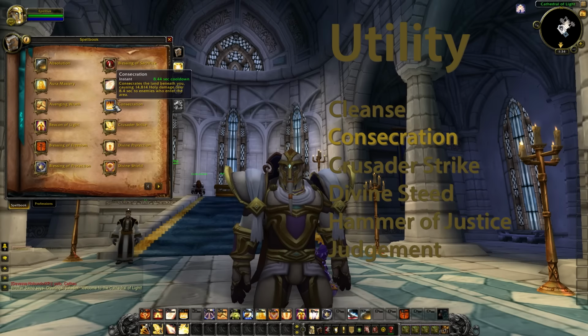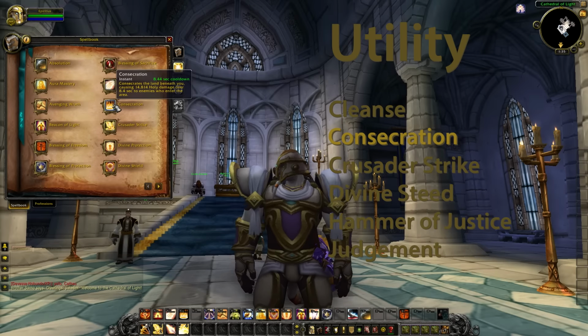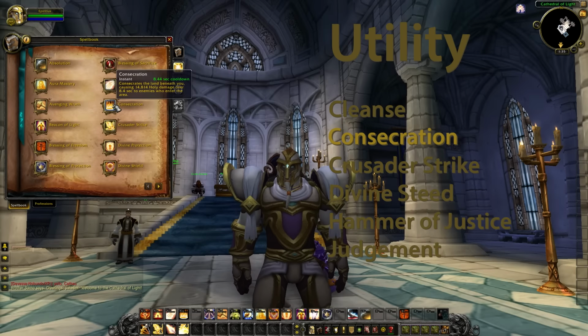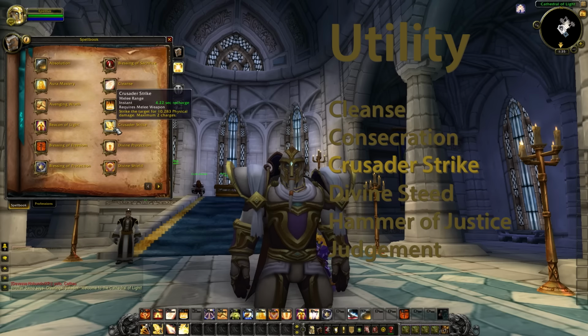Consecration lays down an area around you, dealing holy damage to all enemies standing in it for 9 seconds on a 9-second cooldown. This spell should be on cooldown as much as possible, as it is a good source of constant damage. Crusader Strike is an instant ability with 2 charges on a 4.5 second recharge that strikes your target with your weapon, dealing physical damage. When there isn't a lot of damage going out to your group, this ability is a great filler spell to use, as it also costs no mana.